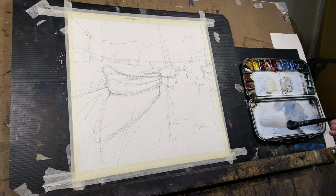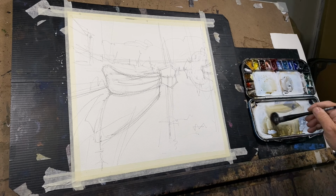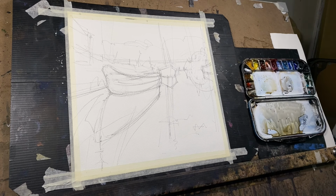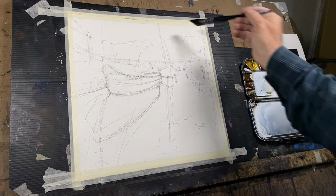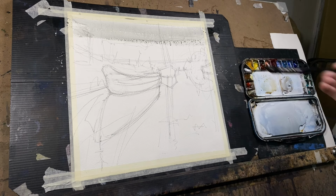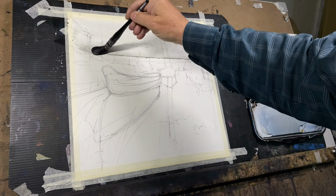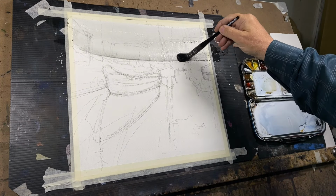So a little bit of color. I have some leftovers here. I might just use dirty water. It all depends what color. I want a cooler temperature in the back, so predominantly yellow ochre. Let's bring that in, just water. Dirty water has a little bit of the gray that I'm using, but I want to bring it right down to this edge here and kind of flatten it out.